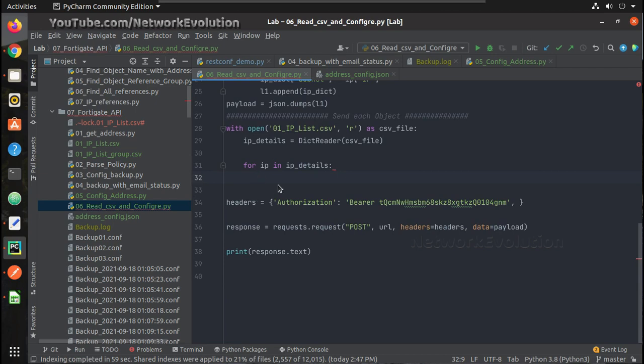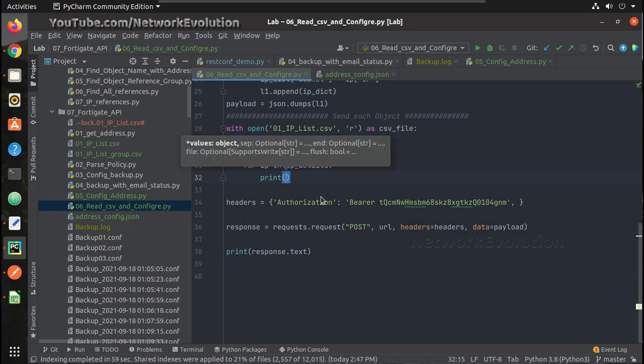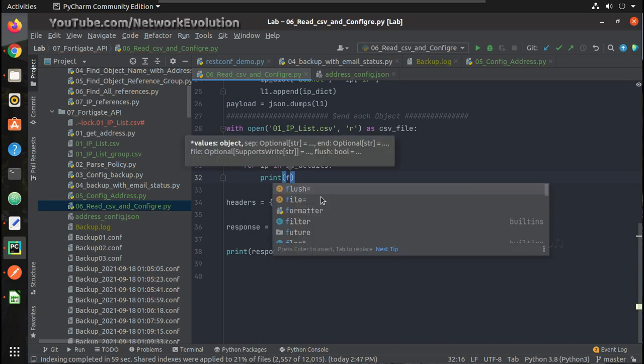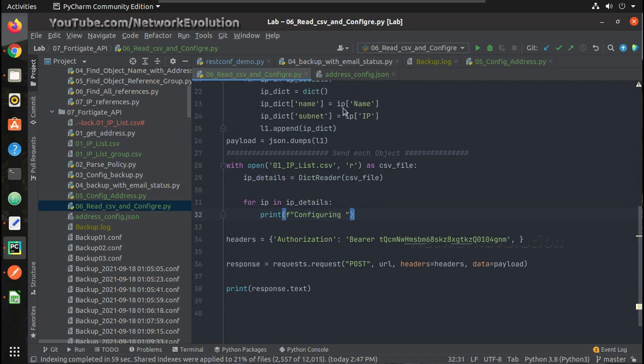So here we will do a print formatted string, configuring, and we will just say that okay, we are configuring this particular IP. So the name and IP we will put here.